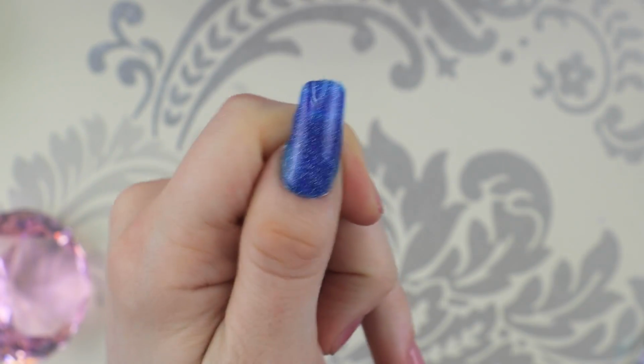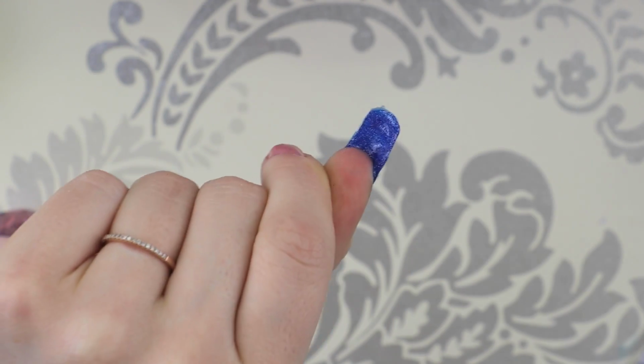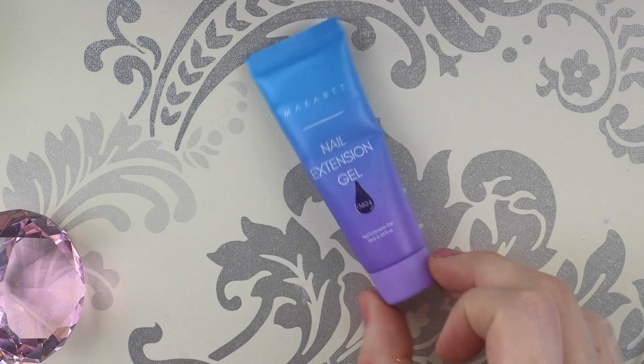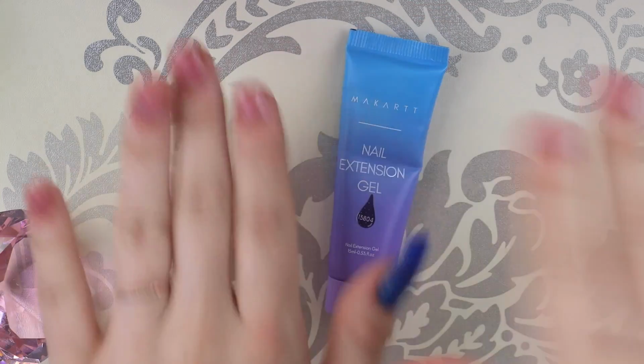Boop. Time for my absolute favorite part, and much better. Look at how pretty this is. I want to see it in the light with all of the holo glitter. So pretty. The back looks good too. Okay, much better. Let's do the rest of these nails. I think I'm just going to do one color from each one for this Starry Night hand, that way I can make it a pretty galaxy theme.